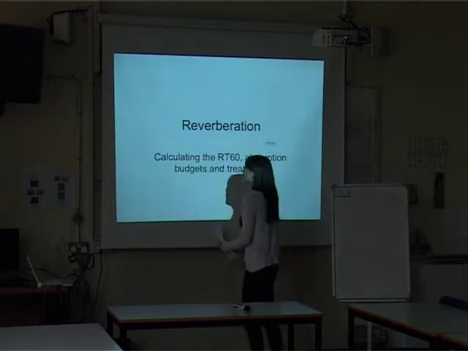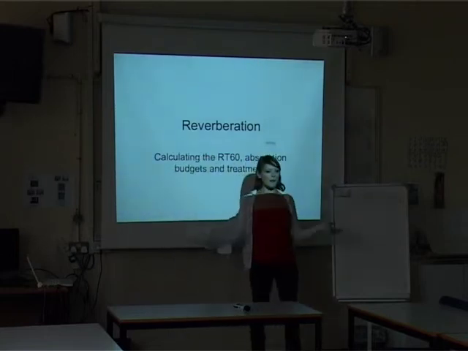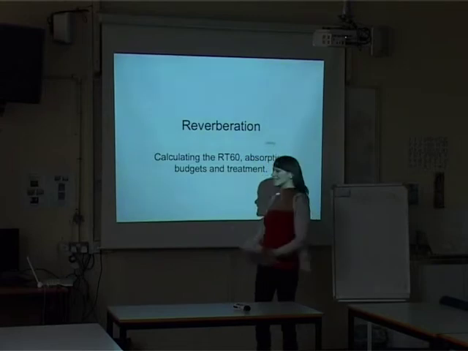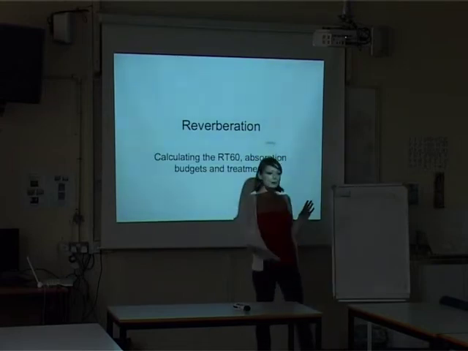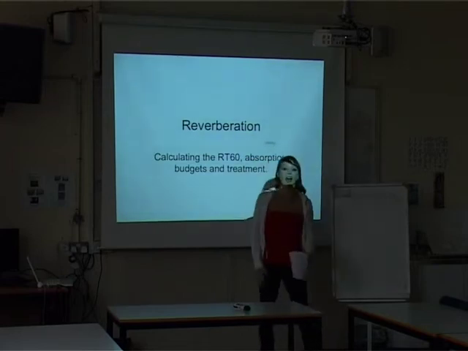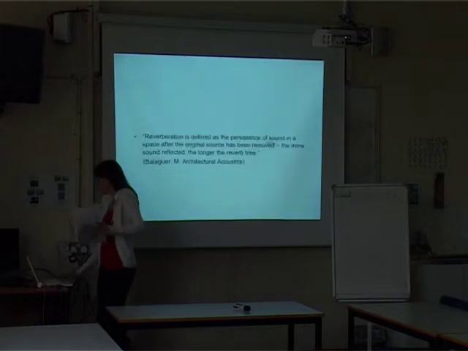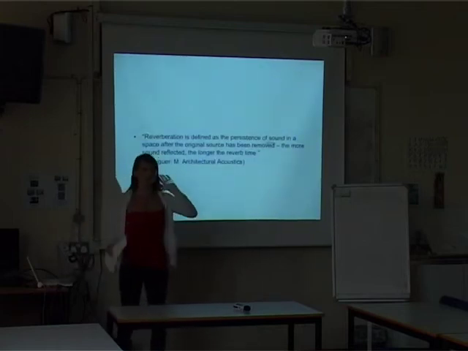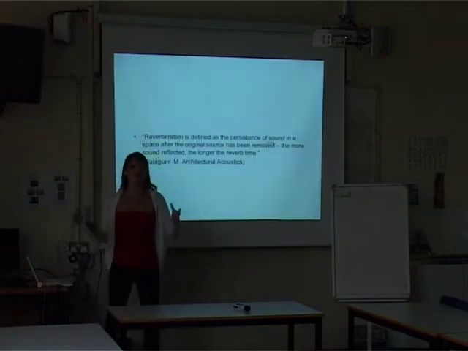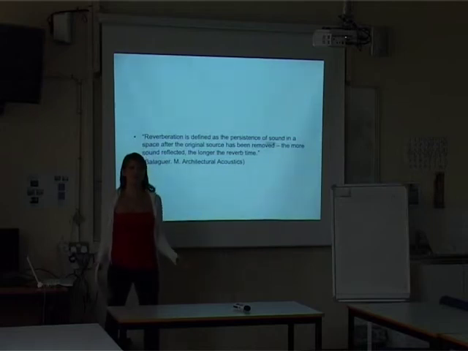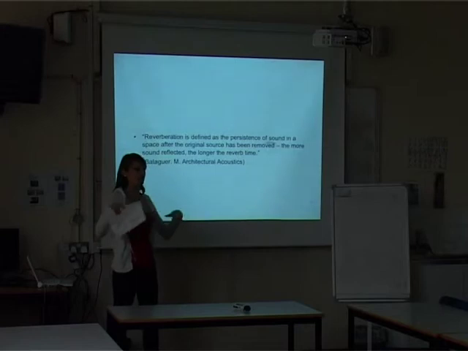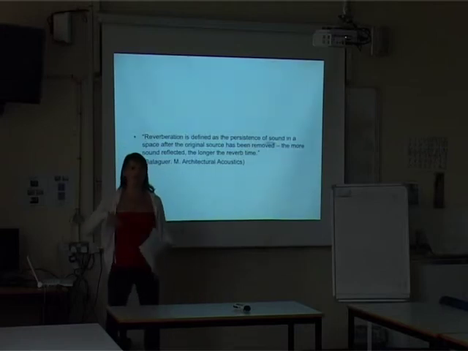Right, today I'm going to be talking about reverb and how to calculate the RT60 time, a little bit about absorption budgets and treatment, and just a little bit about the Norris-Eyring formula. Basically, as I'm sure we all know, reverb happens when a sound is played into an enclosed space, and this results in lots of echoes and reflections building up and then decaying over time.